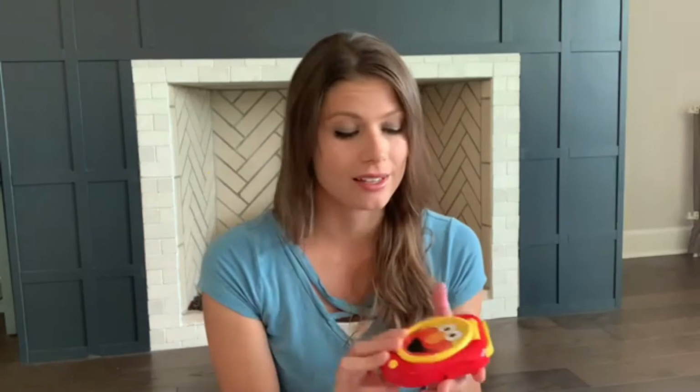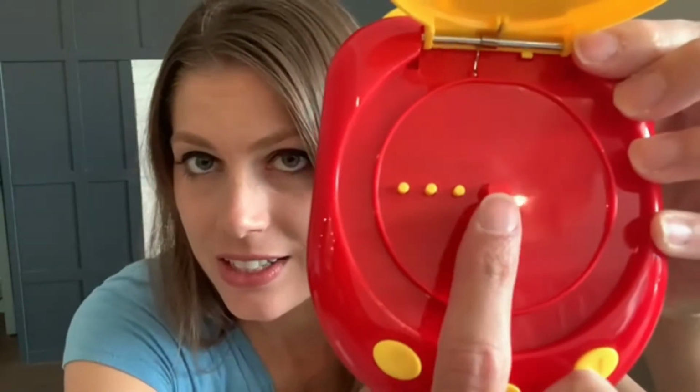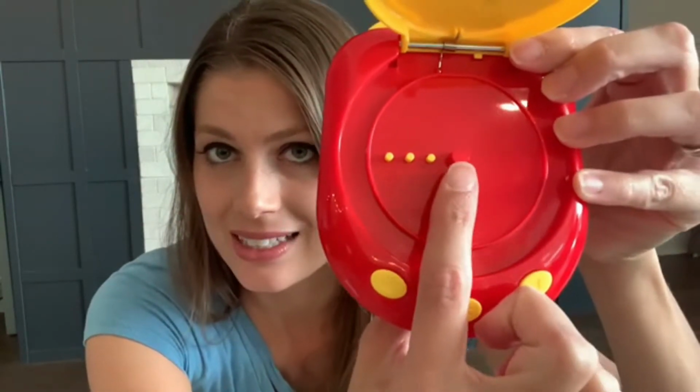And another thing is, it's kind of hard for kids because if you can see here, the top of this is flat, it's not a circle. So it's kind of hard for kids to put in by themselves. It's difficult, really, if you're not at least 3 or 4. He was 2 when I got this. He's going to be 3 in a few months, but he's just never really used it, so we're going to go ahead and declutter it.